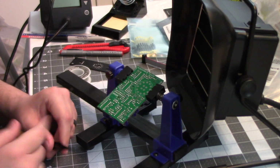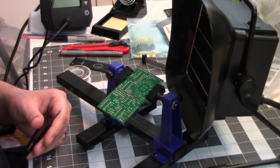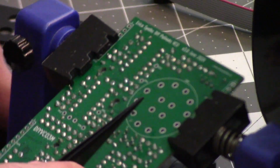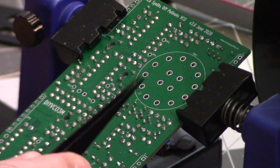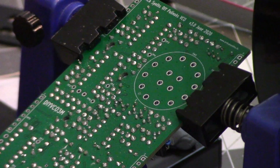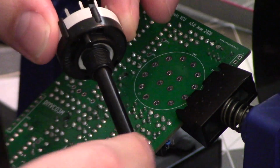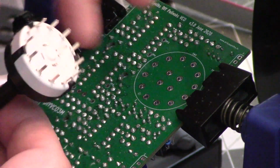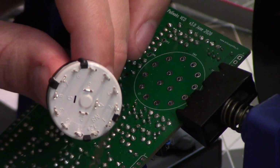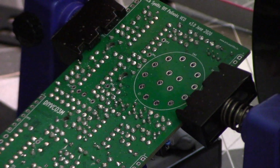Roger, Houston, this is Trimmer Pot. Now, this board has a big section on it right here that is for a switch, and it's a very special kind of switch. It is a 12-stop switch, and it looks like this. This one has a long shaft on it, but there are all these contacts on the bottom that will correspond to all of these holes on the PCB.